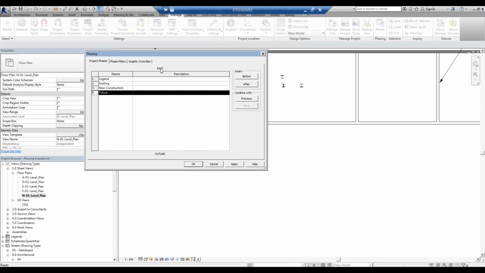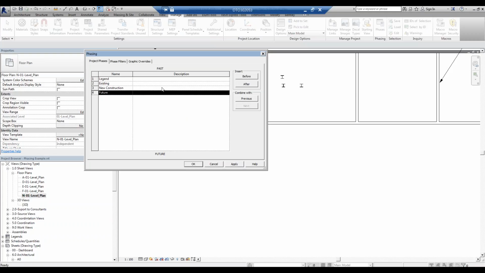And as you can see, it says past on top and future at the bottom. So if I actually drag this to number 2, this phase called future would sequentially be before the existing phase.